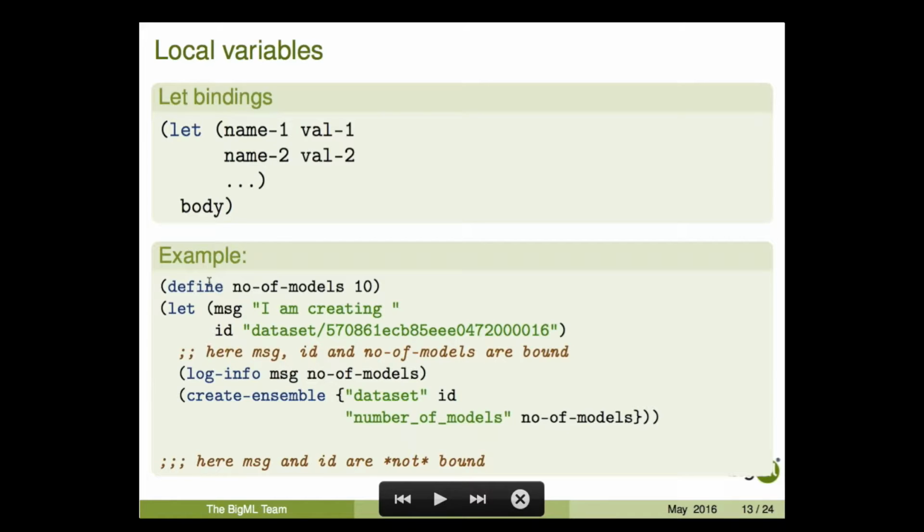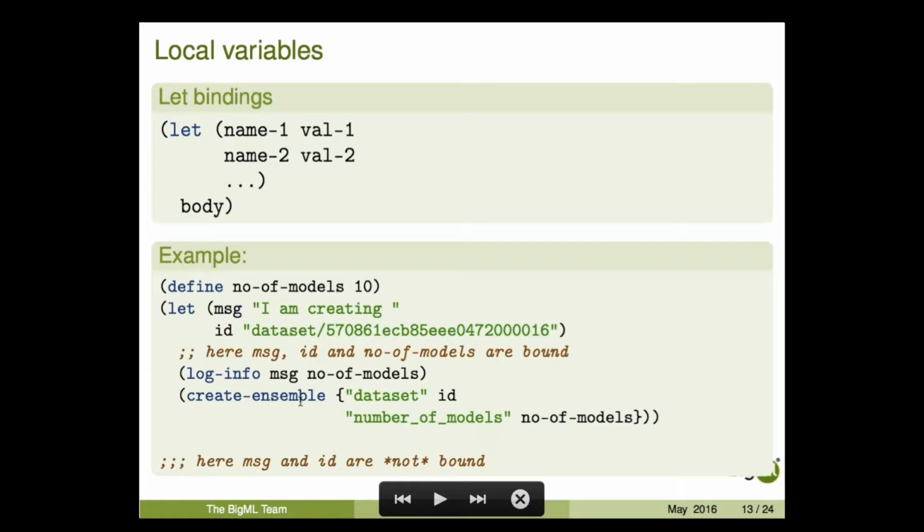In the example here, I define this variable number of models to be 10. Within this let statement, I bind these other two variables, this message I am creating, and then the ID, which is the ID of the data set. And then here we're going to log info, the message, and the number of models. This is fine because we're within the body of this let statement.